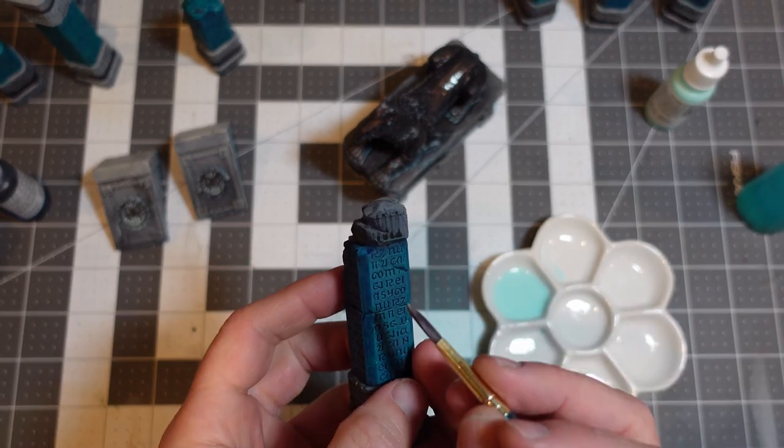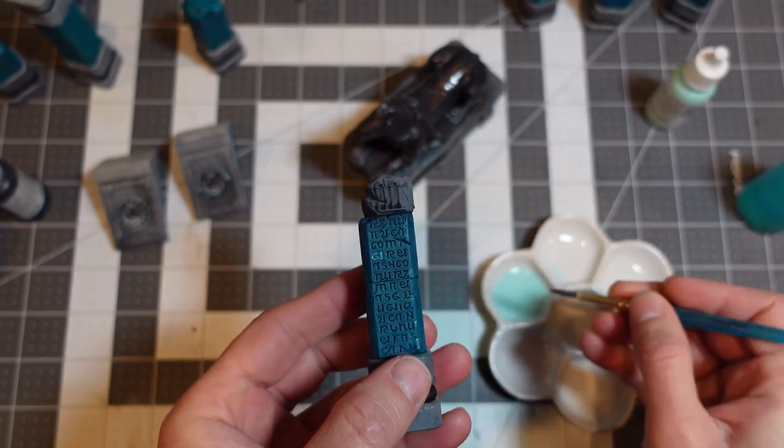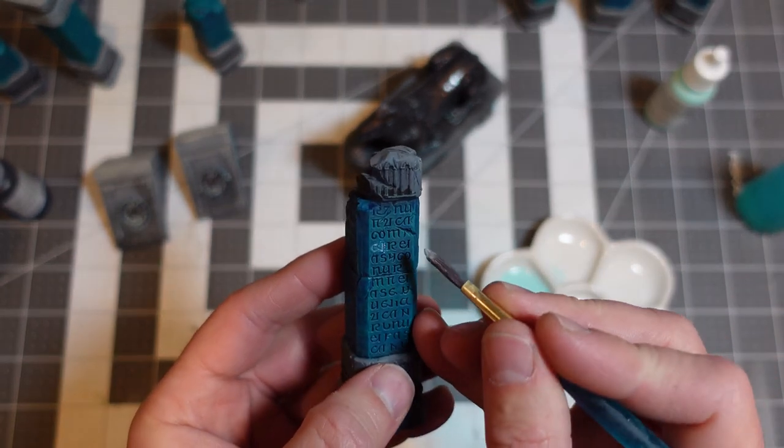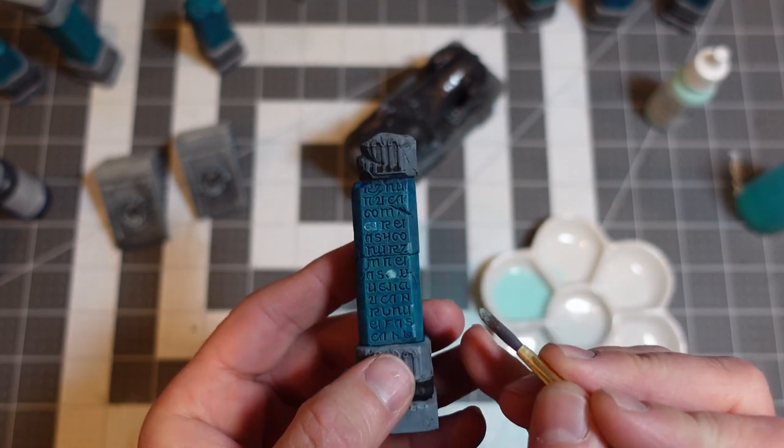Just because it looks cool, I'm going to take some and put it in the runes too, just to get some cool looking little glowing runes.